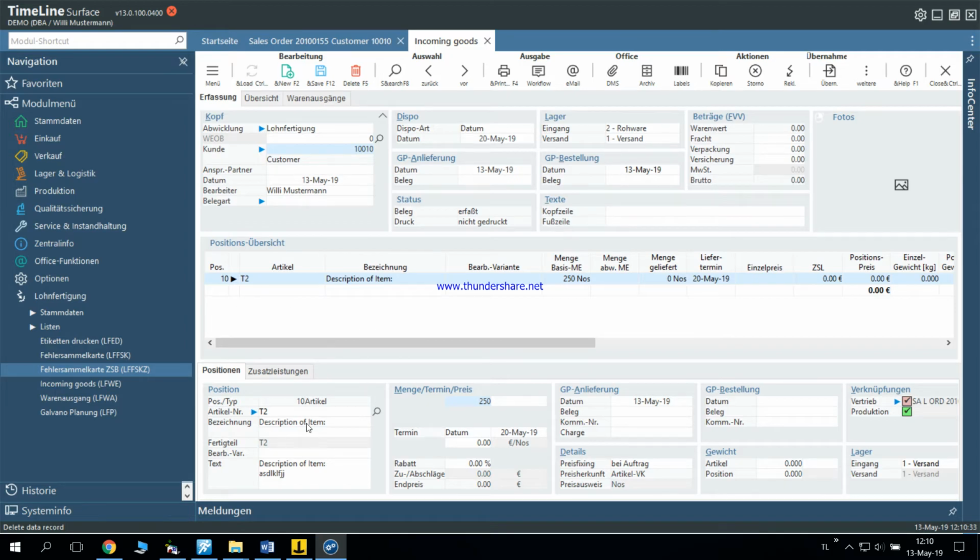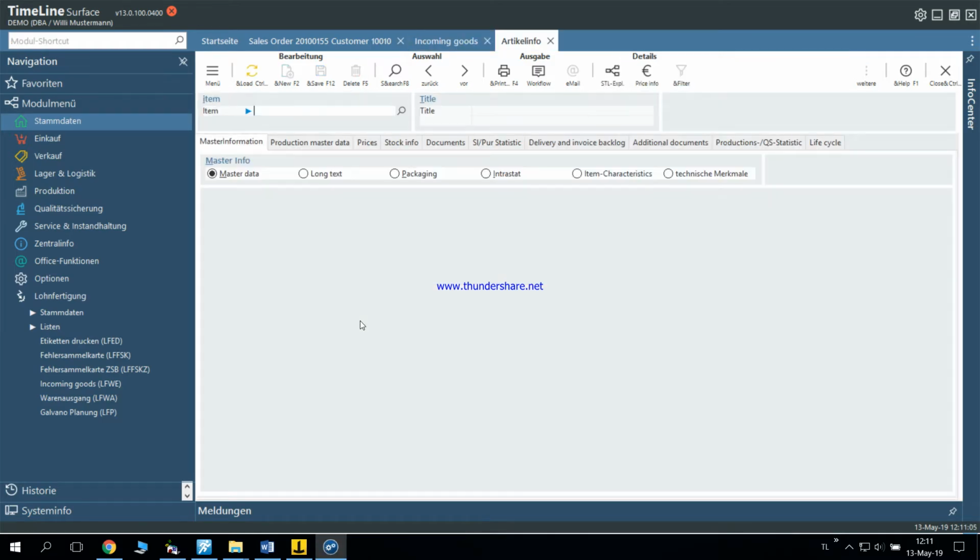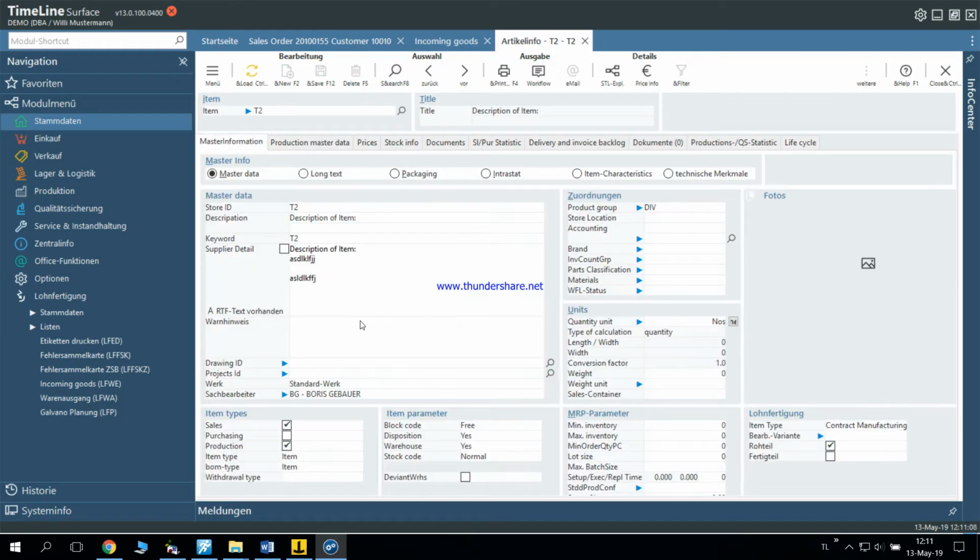So let me save this, and before saving this, let me show you the status of inventory as far as this item is concerned. So you will know how the item is proceeding within your premises. So I'm going to item info, that shortcut is ready. I will explain how the menu is working, how the system is working, what the other features are, maybe in another video. But let me try to restrict this video as far as flow is concerned.